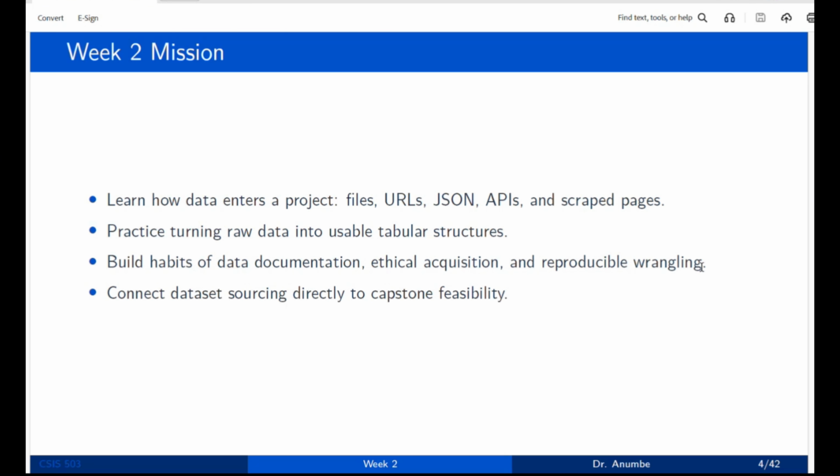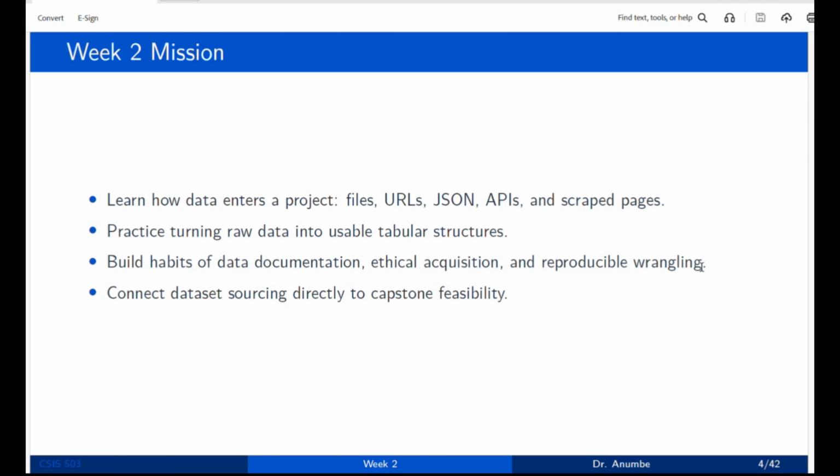So the next thing is we want to build a habit of data documentation, ethical acquisition, and reproducible wrangling. That is really very important because, remember, we were talking about data science being a disciplined process, right?